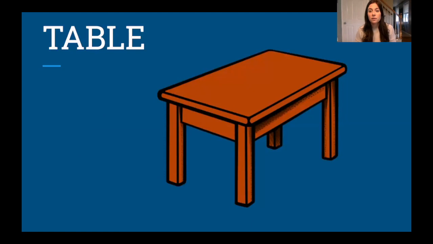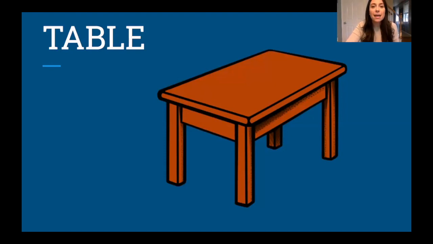Our first word for the medial position will be table. Now you can notice that my lips come together for the B in the middle of the word. So for the initial position, for the B at the beginning of the word, my lips were starting together. That's not what's going to happen for these words, okay?